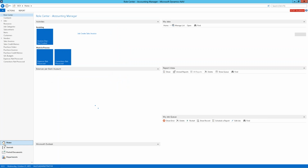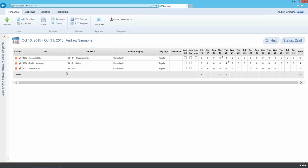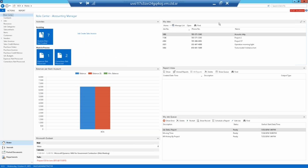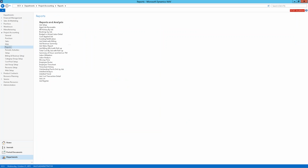Other things that you'll note is, from the core system for companies that are services related, a key part of what they do is they need to enter time and expenses and approve those type of documents. So we'll go through today entering of timesheets and expense reports and approval of that by a supervisor or a project manager. The next thing we'll get into is from a reporting perspective, what you'll see is that every module has a series of reports. So whether in project accounting it's the project-based reports, or maybe in financial management it's my income statement, balance sheet, statement of cash flow, all those are available to users inside the system.